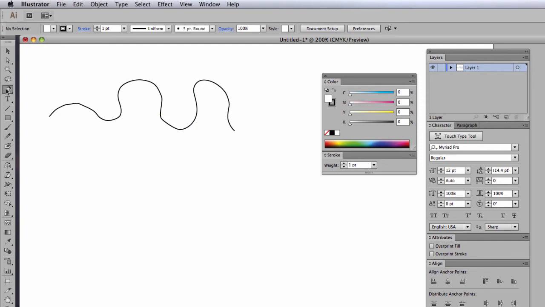A much better approach is to try to create the same shape using the smallest possible number of points. So let me see if I can replicate that basic shape above, but using fewer anchor points. So I click and drag out a fairly long set of handlebars.